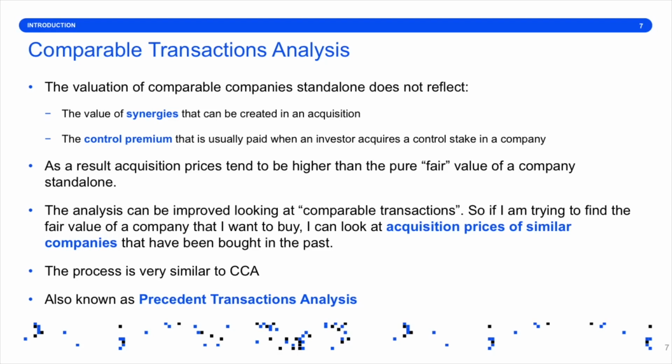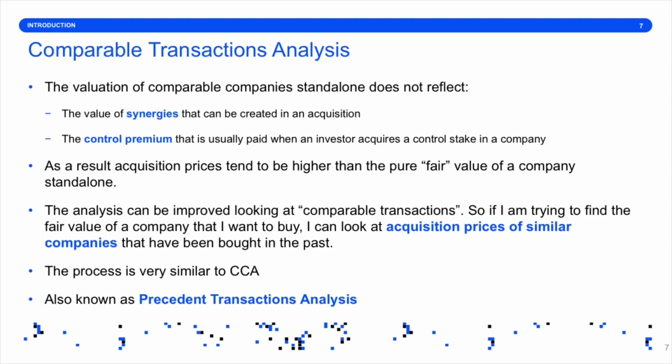More interesting is to look at other instances where there was an acquisition and a company similar to myself bought a company similar to my target. How much were they willing to pay? Because that price, that valuation multiple of that acquisition, will give you, because in that acquisition price there are synergies included. Because it was a real acquisition, so they were paying out some of the synergies. The valuation was reflecting possible synergies. Okay? So that's the idea.